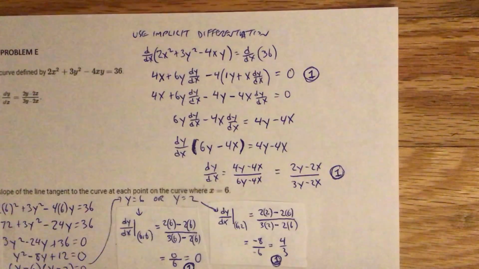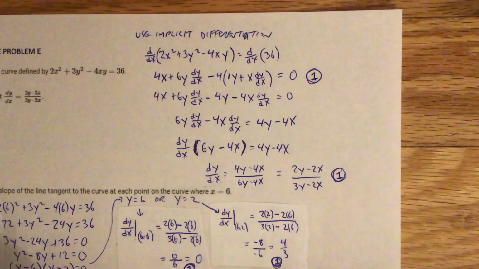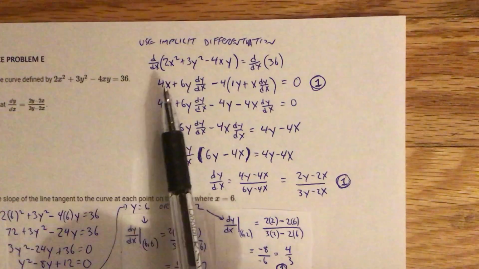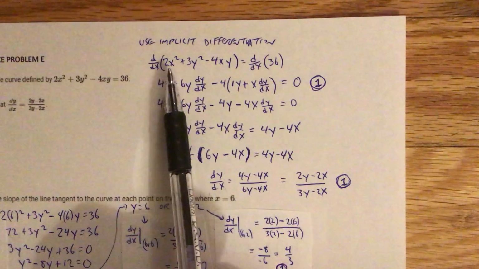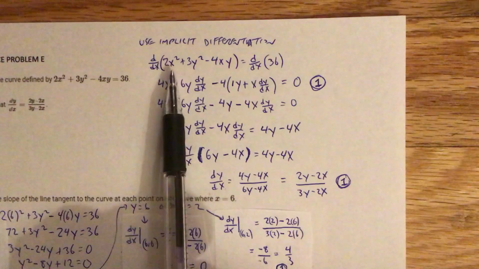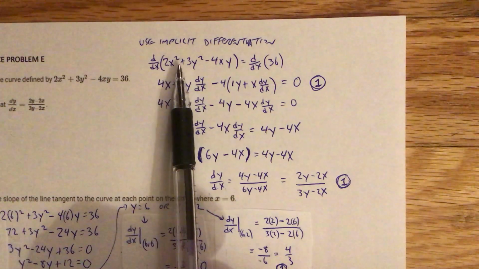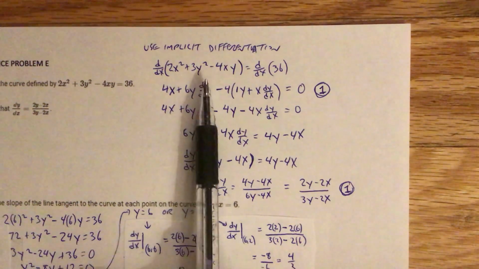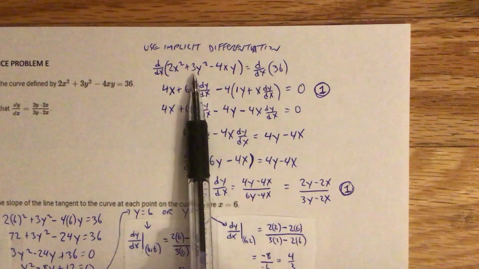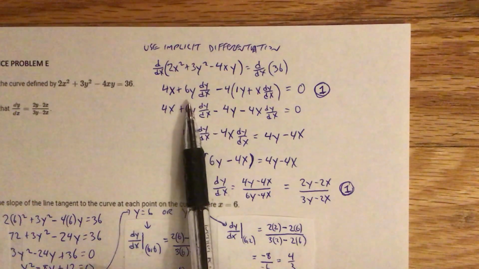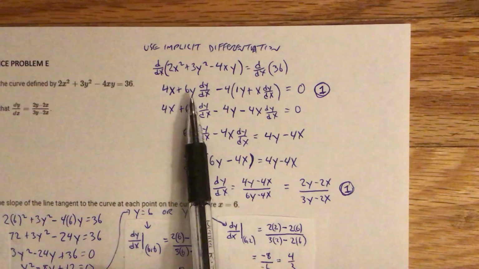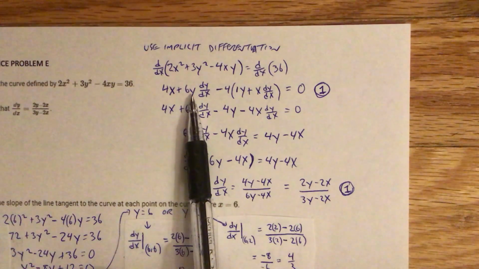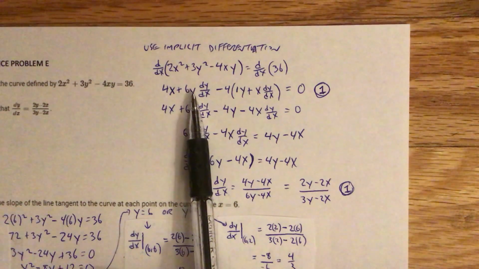So to do this by implicit differentiation, I want dy dx, so I'm taking the derivative with respect to x. And to do that, I need to do that on both sides and find the derivative of each piece. Anything that has an x in it, since I'm taking it with respect to x, you can just write the answer. The derivative of 2x squared is 4x. Anything that doesn't have the x in it needs to have the chain rule used, because you're going to take the derivative of this, which 3y squared's derivative is 6y, but then because the y is a different variable than the x, y is basically a function of x, and this is like a function inside a function, so you need to do the chain rule to it.